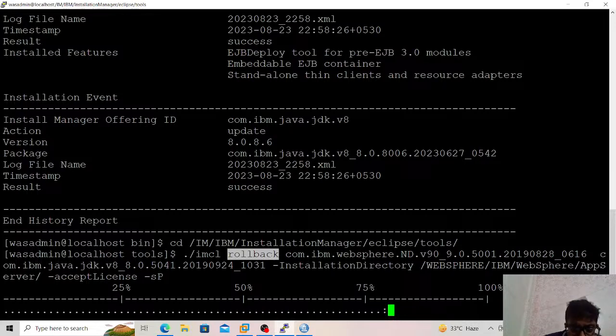So I am doing the rollback and I will install the FixPack again, and I will create the profiles. I create the standalone application server profile and deploy the application without DMGR. Even without DMGR we have to deploy the application in the application servers.